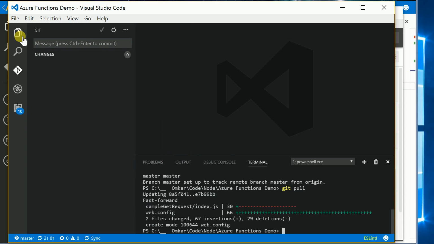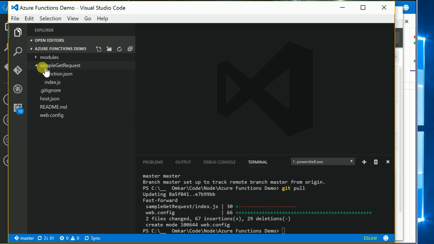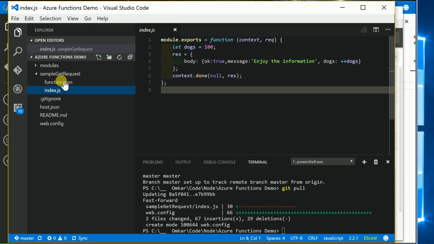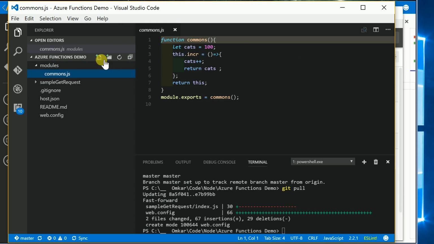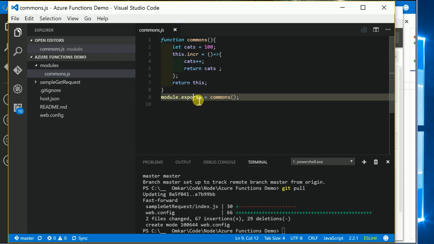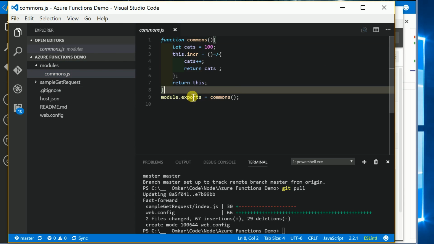So we have done the git pull and you see Azure creates a folder for every function that you create and that folder contains an index.js file which is the main file to be executed while your function is running. Here is another modules folder that I've created for custom modules, and there I'll write my own code that will be persistent and we'll do some cool experiments with that.